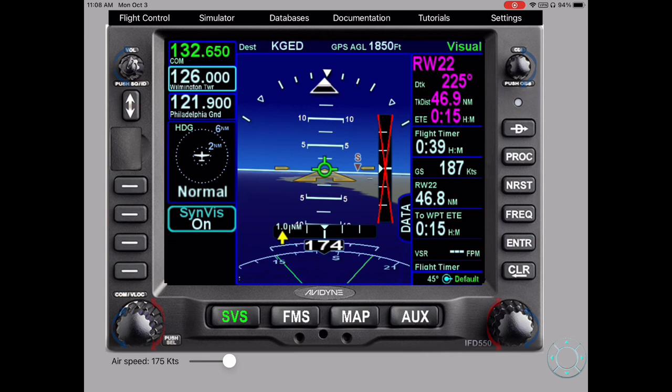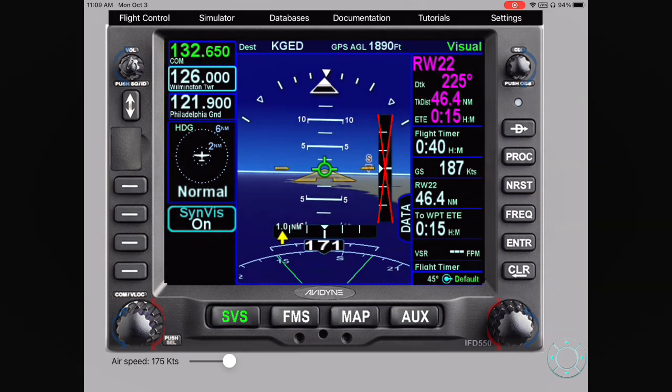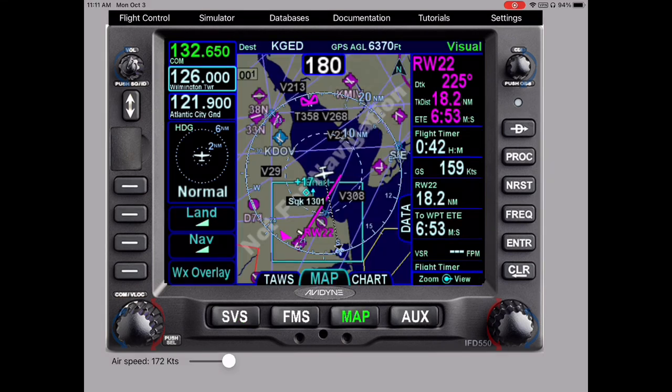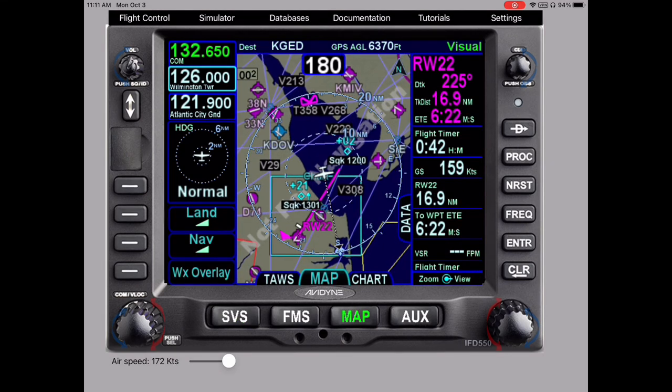What I don't know is whether my autopilot, here you see a CDI deflection coming in telling you how far out it is. But what I don't know is if my autopilot will actually fly it. I believe that it will. I believe it's getting a solid signal from the radio, so the autopilot's not going to know any different. I'm going to try that out. Some more experimentation to do.